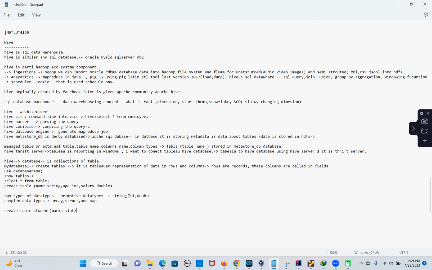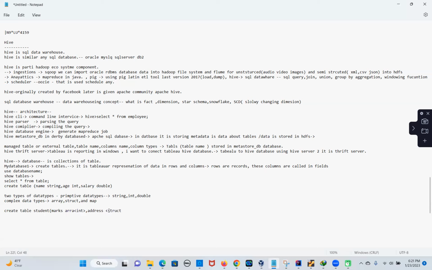So I can store any number of values. And suppose I say my address is a struct type. The array type I'm defining is int type.